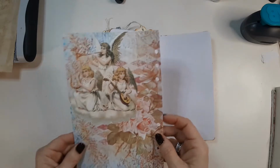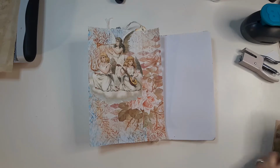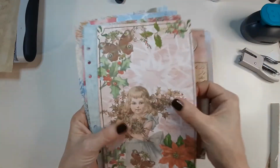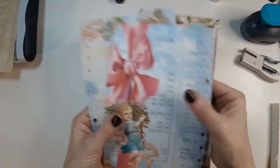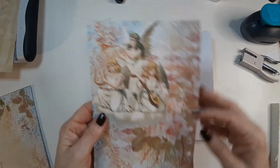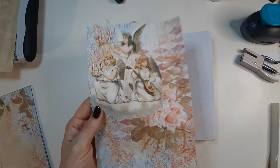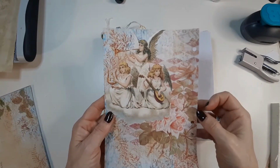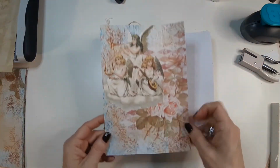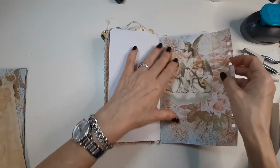I already searched for some papers that I wanted to use. I do want to use the items from my vintage Christmas 2020 edition junk journal kit. I have these pages left, and I decided I want to use this one. If you're wondering why there are holes, I was planning to do them in my Firefox A5 ring binder system, sorry. But I changed it up to this Traveler's Notebook insert, so that's why they have the holes. But I'm going to use them anyway like this.